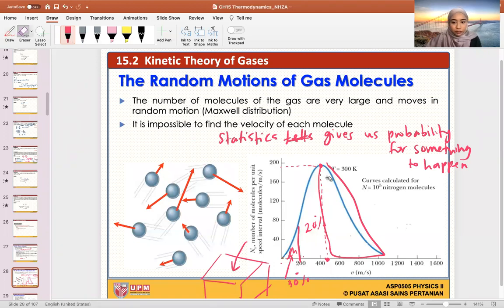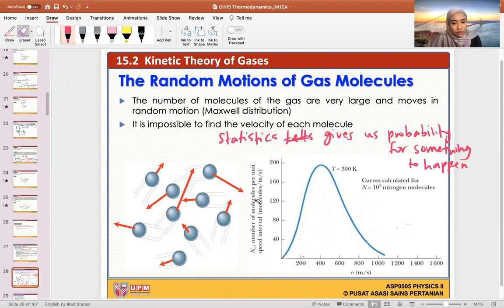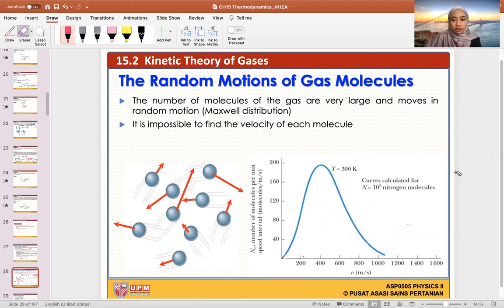So is it helpful to have distributions? Yes. Because things that are random are very hard to predict. So when we have a distribution, we can say, okay, maybe 50% it will happen this way. Maybe 30% it will happen this way. So when they ask us, how do you know this happens this way? Oh, based on this distribution, it says there is 30% probability that this thing will be happening. So distribution helps us that way.